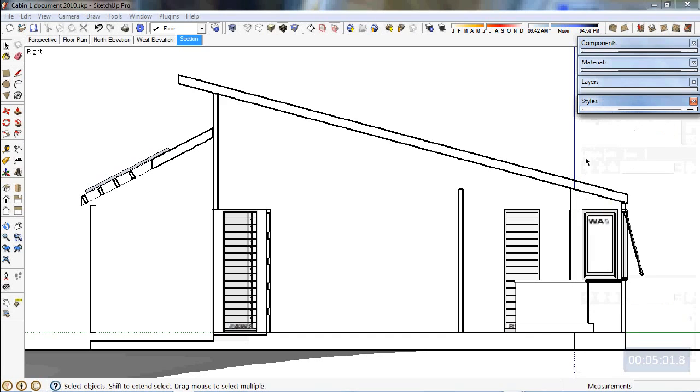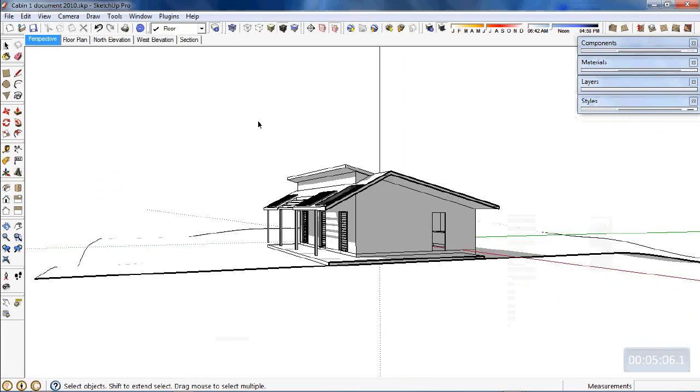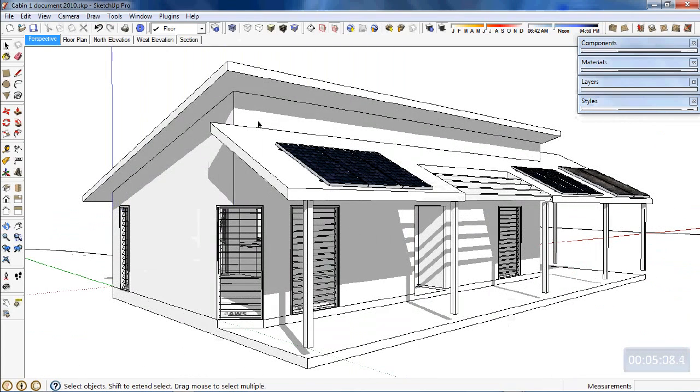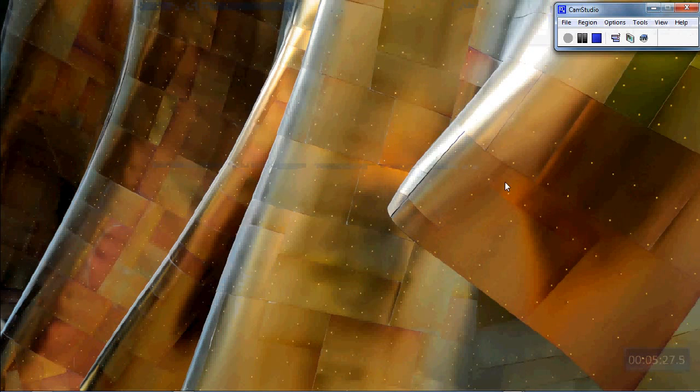Okay, so this model now has probably all been left nice and simple with straight edges, and that'll be ready for importing into layout. So we better just do a save there at that point. Once that's saved, just minimize it, and we'll be ready to start investigating layout in a second. So I'm just going to stop the video at that stage, and the next stage we'll start introducing you to layout.